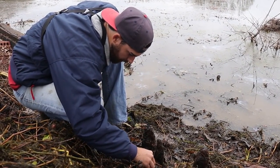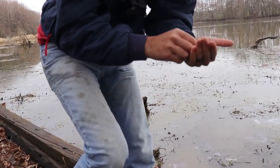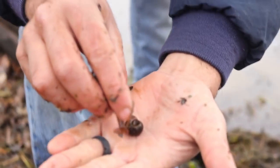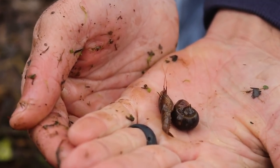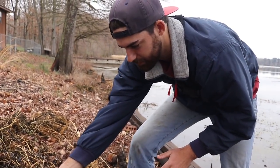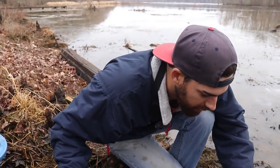There's a little minnow — I'm going to throw him back in the water. There's a really nice snail. I love finding snails. Look at there — a little snail and a crawfish. There's so much life in these little grass mats, which is why the fish like to hang out here. All the predator fish get underneath these grass mats and just snoop around until they find what they're wanting to eat.